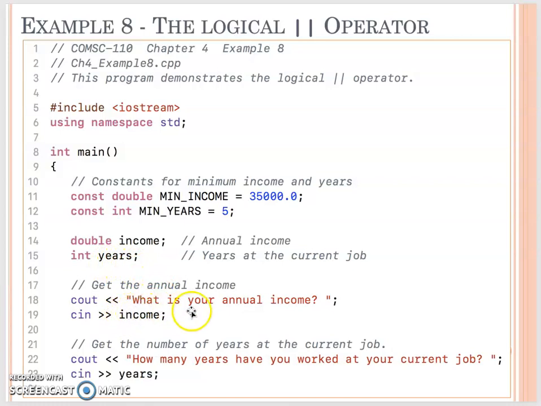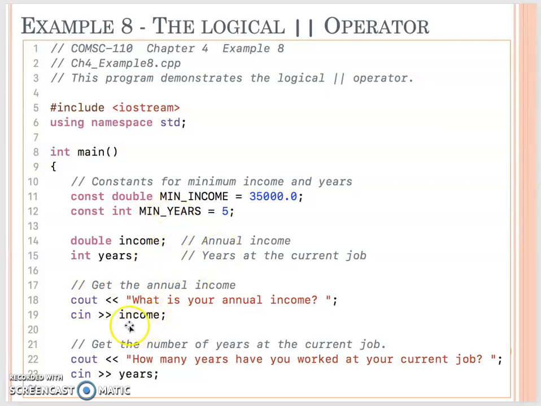So you see here, we print out what is your annual income, what is your current job, how many years you have worked. So then after that, we will see how we decide the customer can have the special interest rate or not. So before you move forward, maybe you should pause the video so then you will see how we should do that. Right, so definitely we need to have an if statement, right? So this if statement, actually we were using the OR to connect them together.